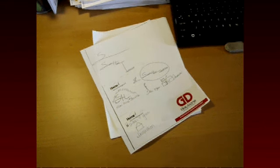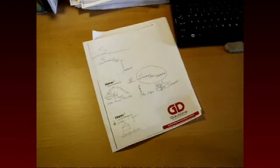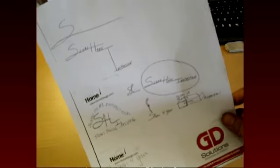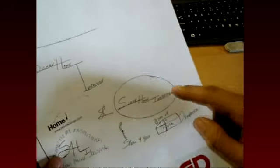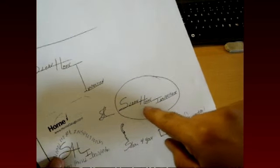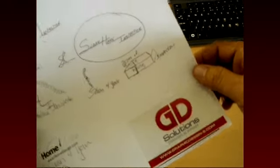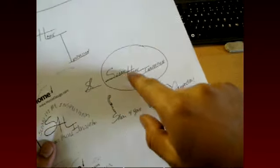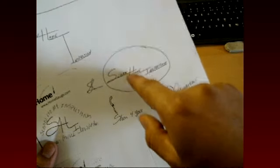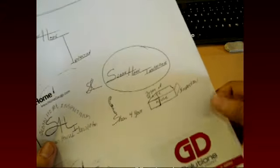I have a customer looking for a logo design. They sent a couple of sketches they created themselves — they faxed it to me. I had a couple of ideas. They like the idea of connecting the letters together. The company name is Sloan Home Inspection. They wanted the capital S, capital H, and the capital I to somehow connect together.